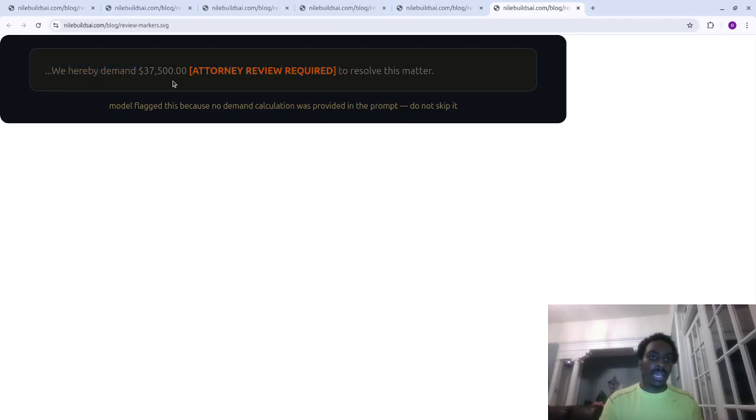We hereby demand $37,500 attorney review required to resolve this matter. In this example, the model flagged this because no demand calculation was provided in the prompt. So rather than making this inference, the AI flags it for attorney review, so the attorney could look it over and fill it in or make the adjustments accordingly.